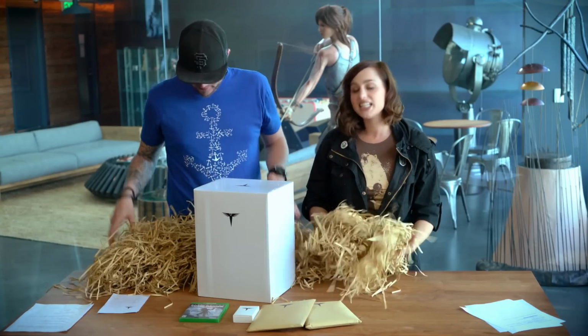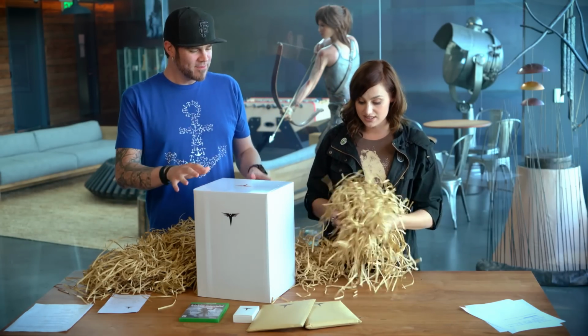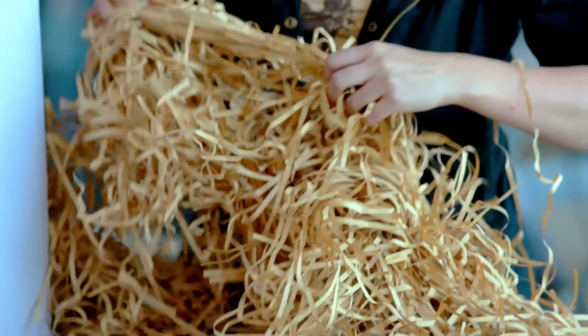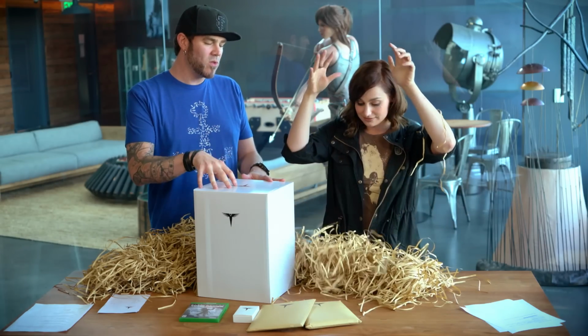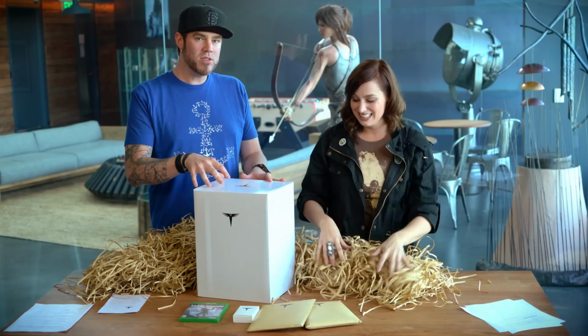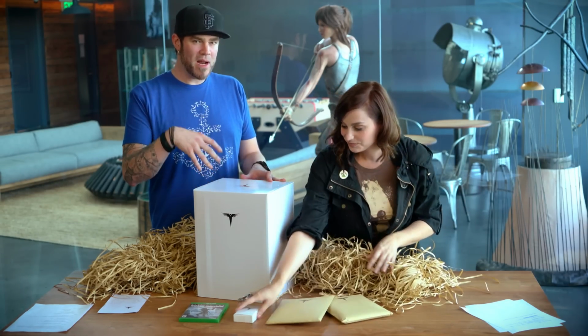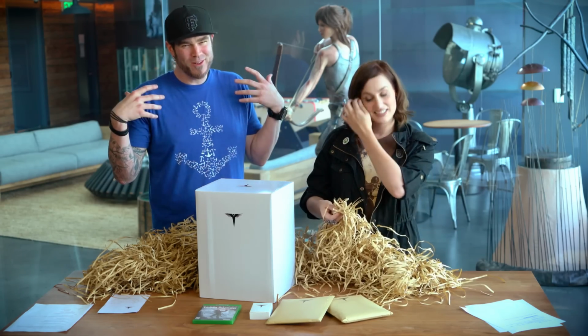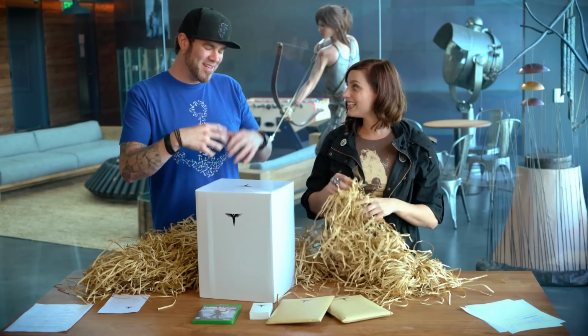So this is actually an intentional decision. This is not just to make a mess and annoy your roommates. Yeah, and or make your animals very happy. Well, no, it actually is totally to make your animals happy. But it is more so because when we were thinking about how we would box this stuff, it'd be cooler to make it feel like they were actually packing the stuff with hay or kind of the old school. I mean, come on, who does not love The Last Crusade and Indiana Jones?